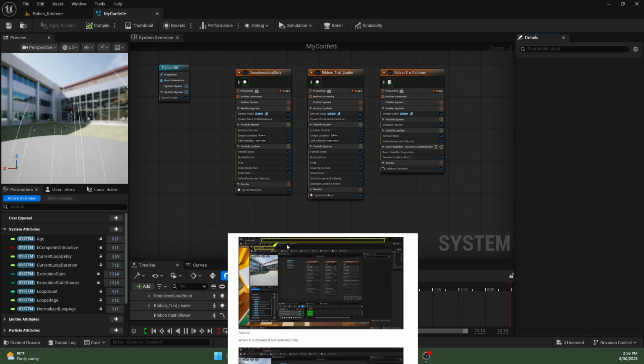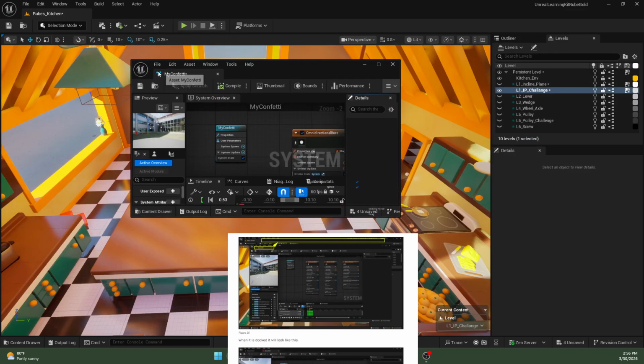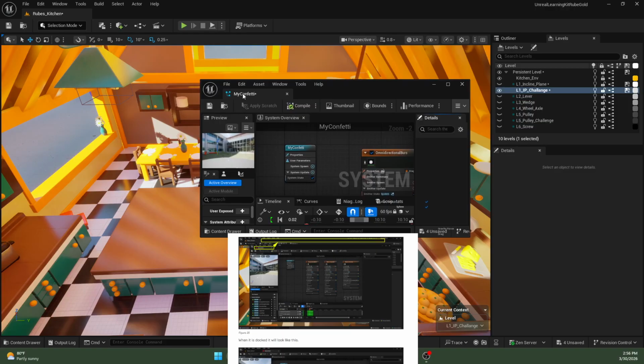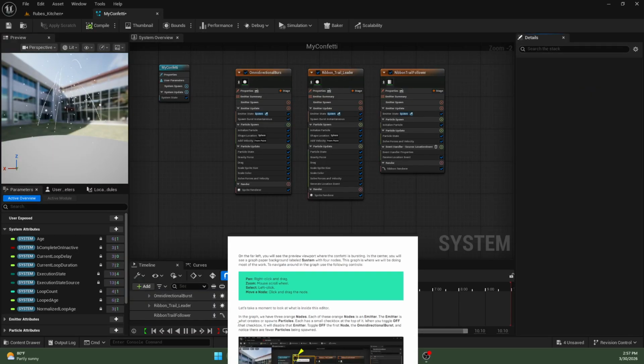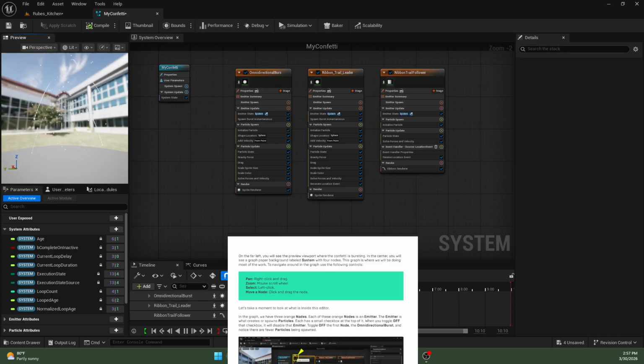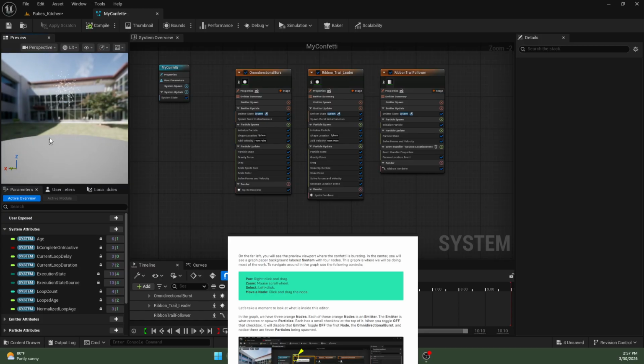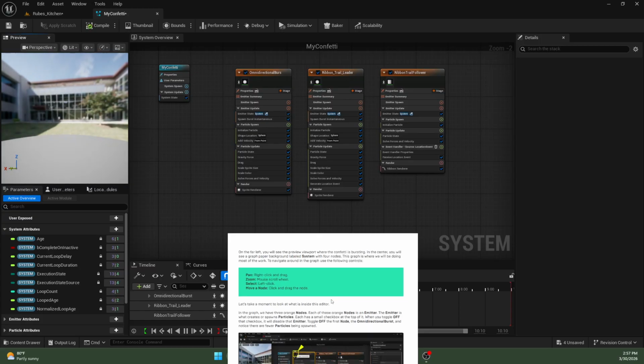And again, it popped out in a separate screen like this. If I grab that tab, I can nest it up here next to my level, and now I've got it kind of like my browser windows. So on the left-hand side, we have our viewport, so we can see that. We can do all the same kind of navigation that we can do in our engine scene in this. We can rotate, we can pan, we can zoom, things like that.